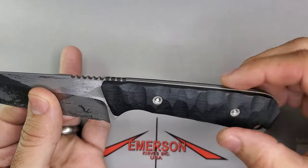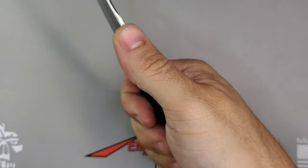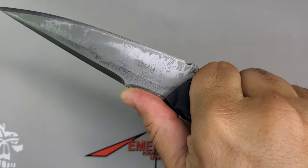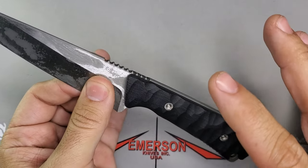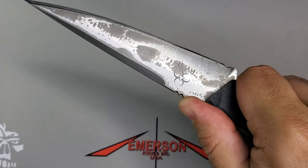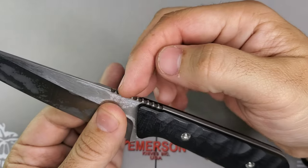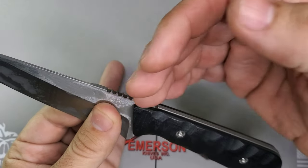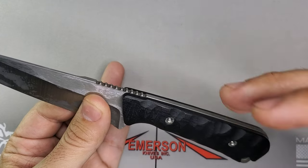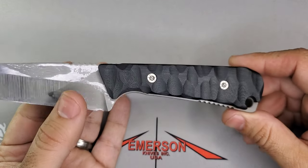One of the things I love about this style of blade is that jimping right there. That handle feels really nice in the hand — very comfortable — and the jimping is very aggressive. You definitely feel it when you engage that style of grip. It's not super fine so it's super easy to clean, which I love when doing food prep.